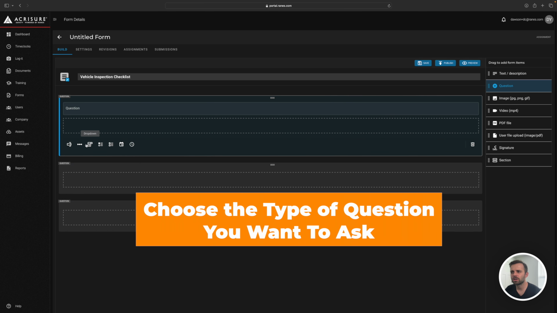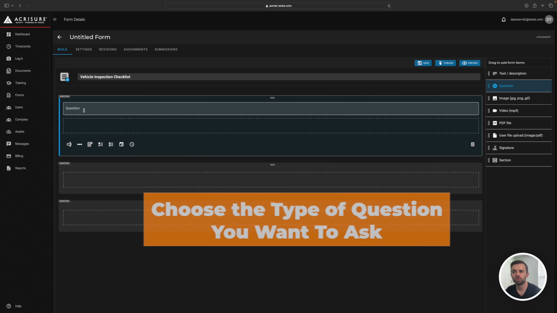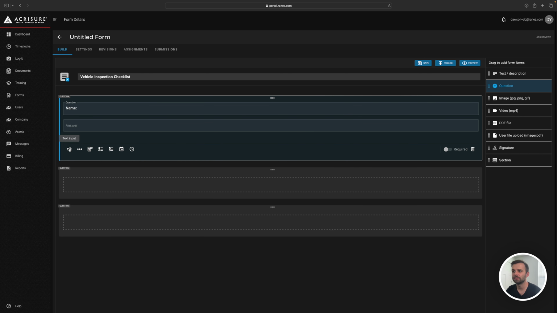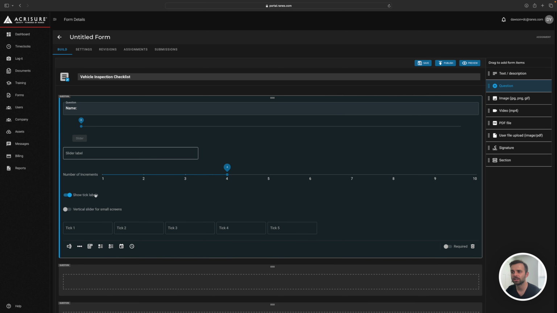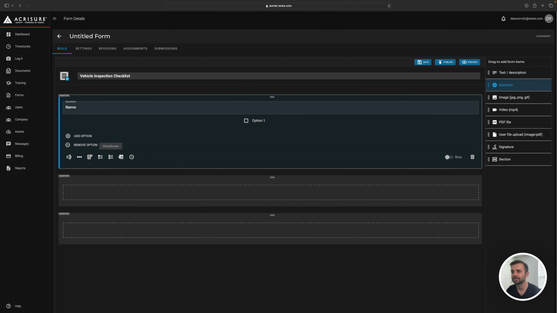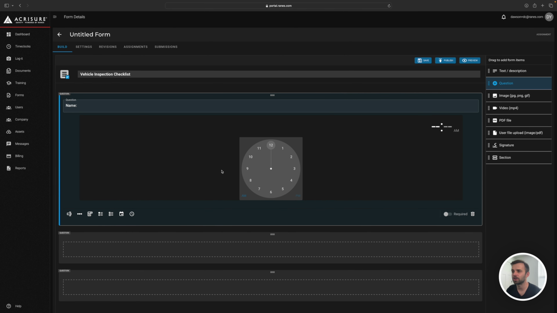And what we can do here is we can create different types of questions we want to ask. For example, we might want to know who's filling out this form, so we'll do a simple name and text box question. Name here, text input, which allows them to answer with text here. We also have slider type questions, drop downs, multiple choice where you can create multiple choice questions, check boxes, and even a date and time picker, which allows the user to pick what date and time they're going to fill this out. We'll do text input for name.